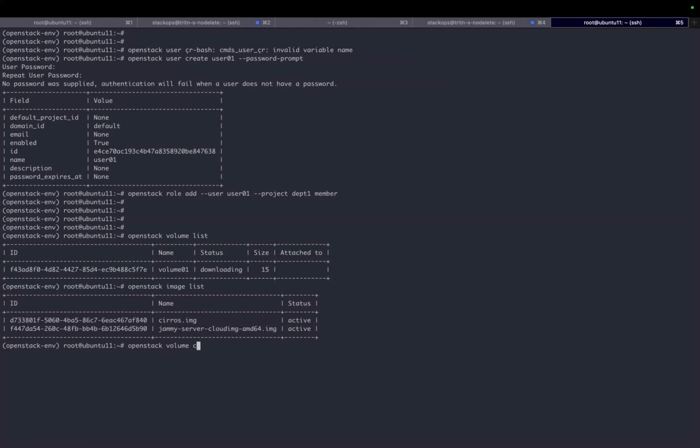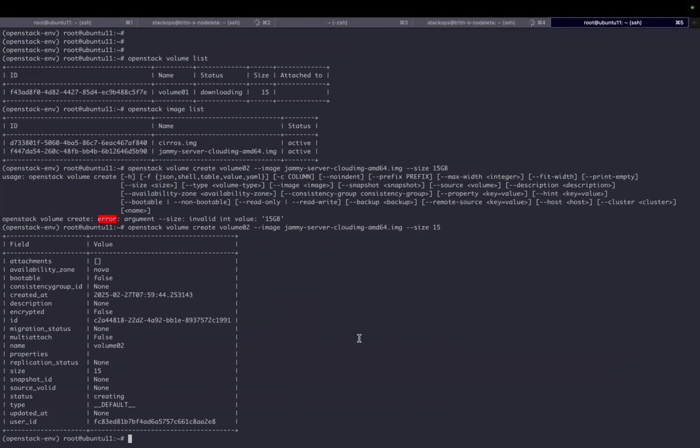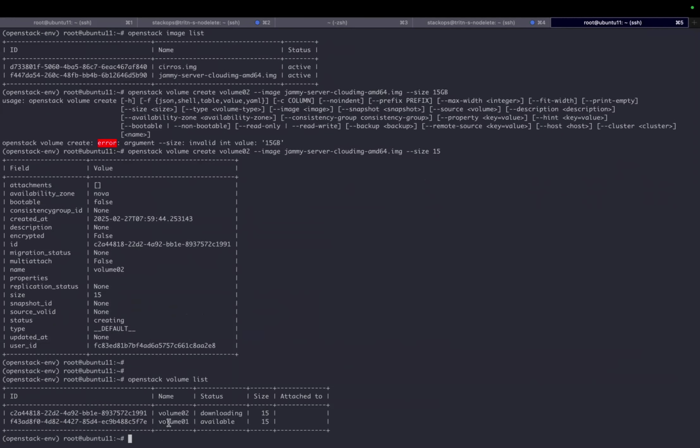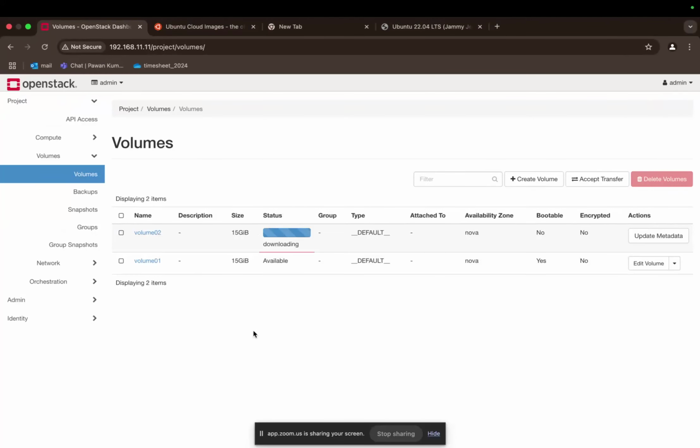Instead of using the UI, we can use the command line to actually create the volume. Create volume 02 from the image here with the size, I think just 15. The default unit is gigabytes. And volume list. So yeah, the first volume is available and the second one is downloading. If you refresh the page here, you will see it.